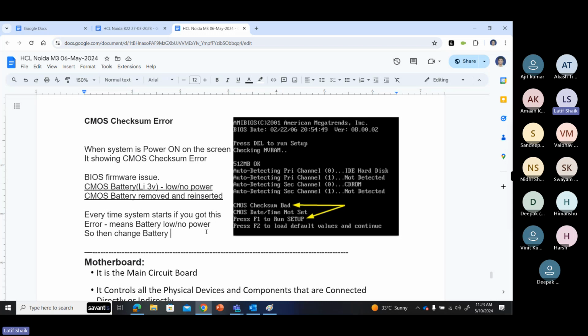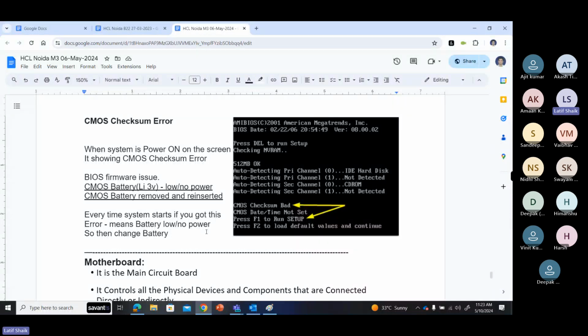Go to the BIOS key. Go to the BIOS, change the settings and save the settings. Start running. So what is the first step? When you see this CMOS checksum error for the first time, what do you do? Go to the BIOS settings and change the settings to the current settings, like date and time and other hardware settings, save it and run. You are running. Good.